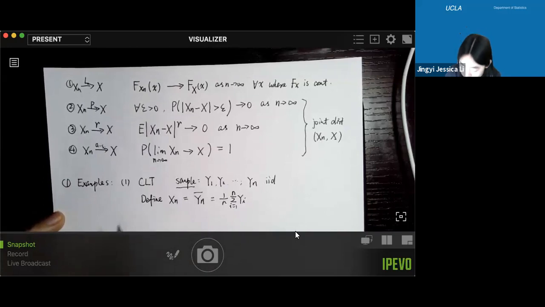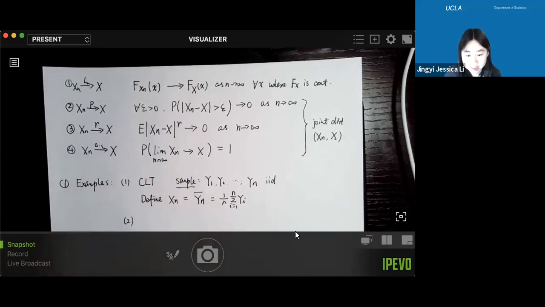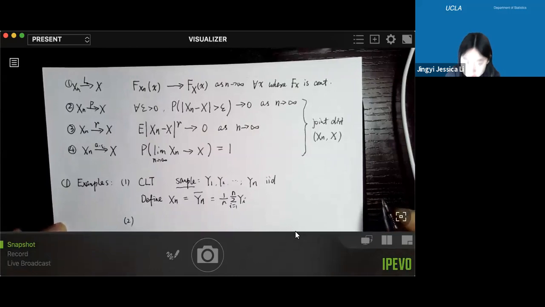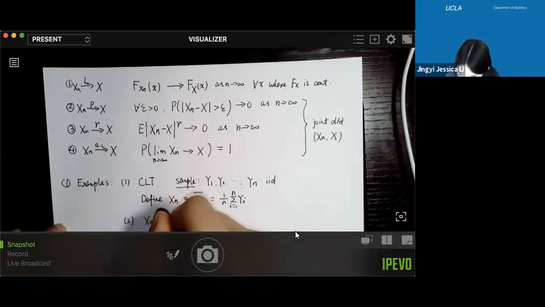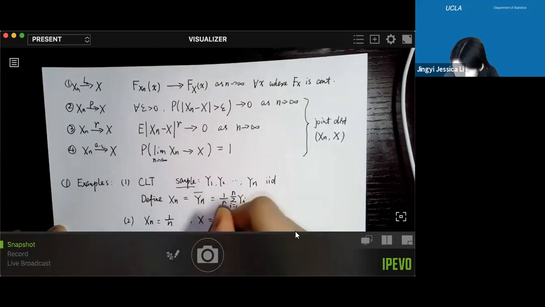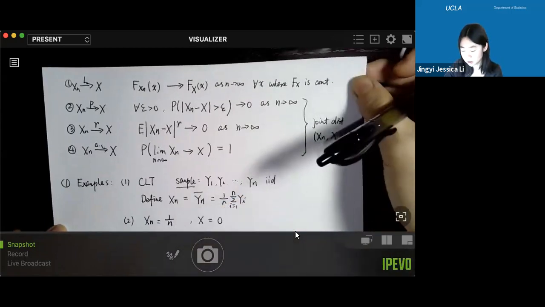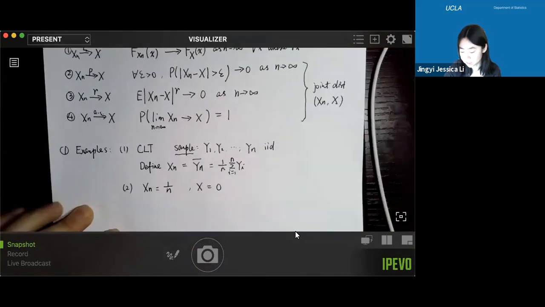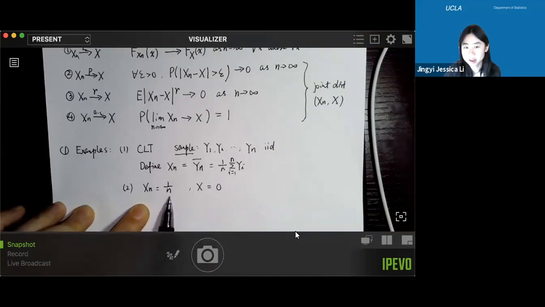Okay, and also regarding mode 1, I'm going to give you another example that's in our notes. Here we just make things simple. We try to define the Xn and X as point masses. I will define Xn as 1 over n, a point mass constant, and X as 0. We are simplifying things. But you see, a constant can be considered as a special type of random variable where all the probability is at one point. Here, all the probability is at 1 over n. Here, all the probability is at 0.